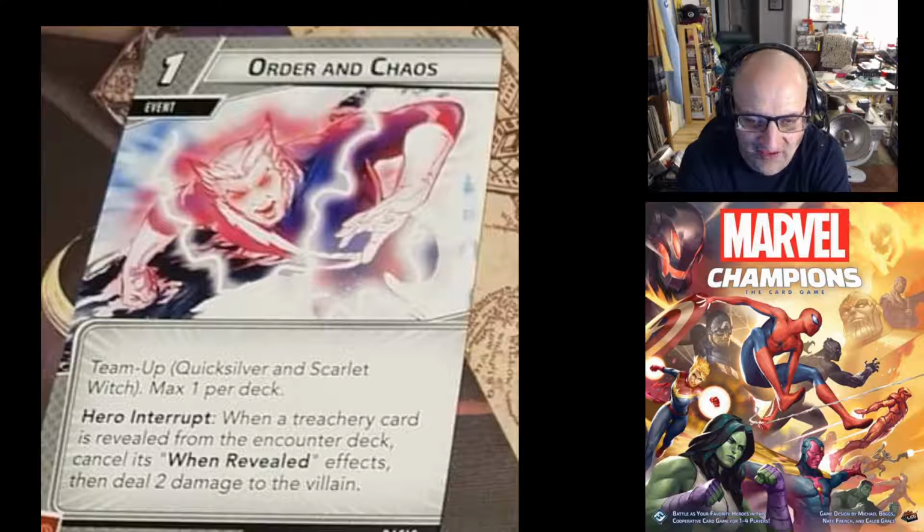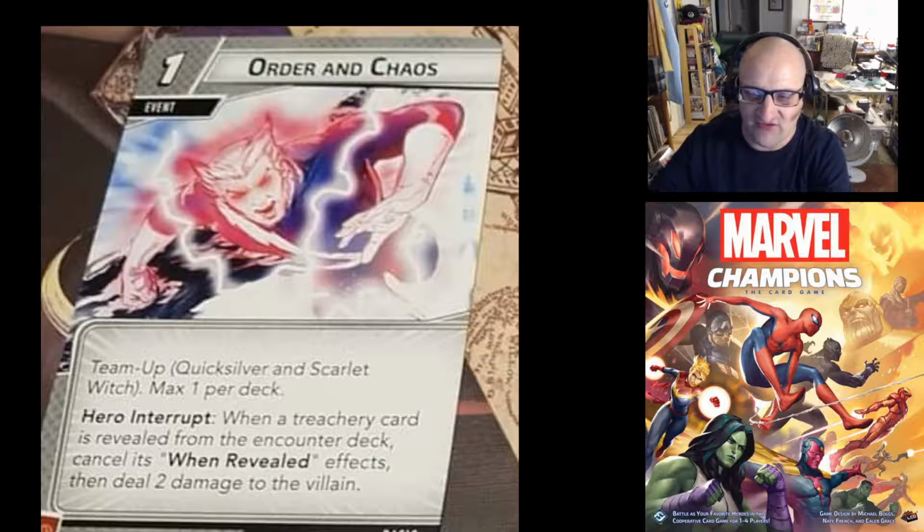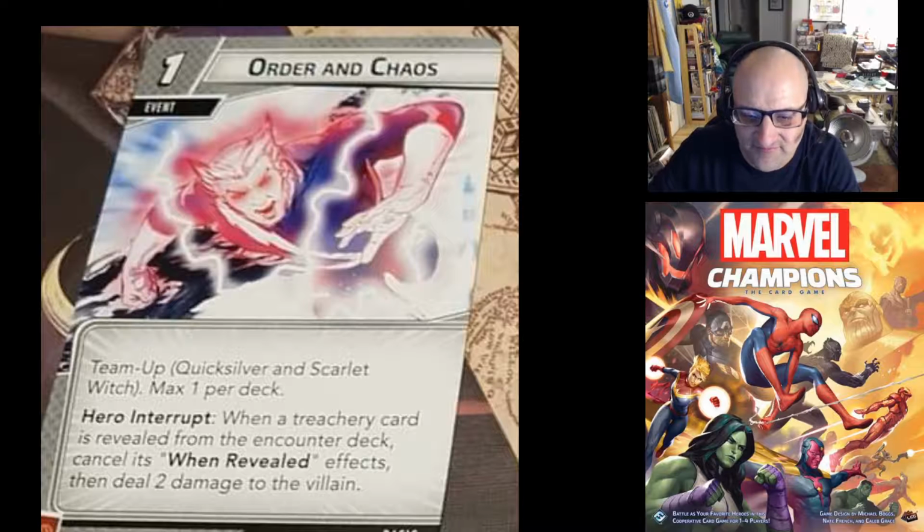So basically, I like that. When it's revealed, you basically just cancel the effects of the encounter card, and then deal 2 damage to the villain. So that is Order and Chaos. We're going to move into our next card.